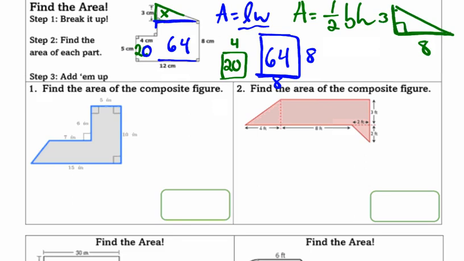I do not need to use Pythagorean theorem here. I'm not trying to find a missing side. I don't need the slanted side because the triangle formula only uses the base and the height. It's the two sides that are connected at the right angle. Really, the two legs of that right triangle are my base and height. 8 is the base, and 3 is the height. So I'm going to take those two numbers and plug them in. 1/2 times the base of 8 times the height of 3 will give me that has an area of 12.